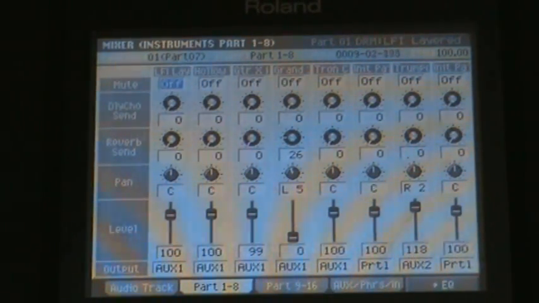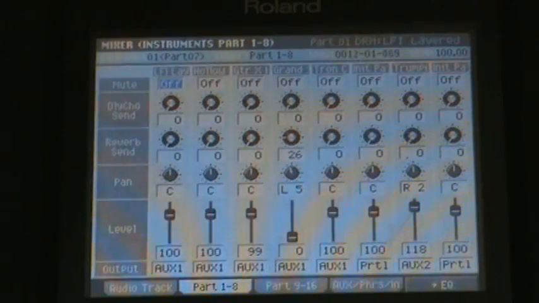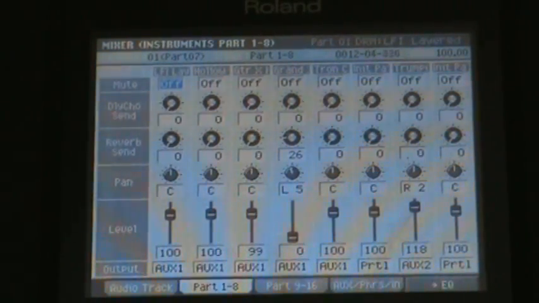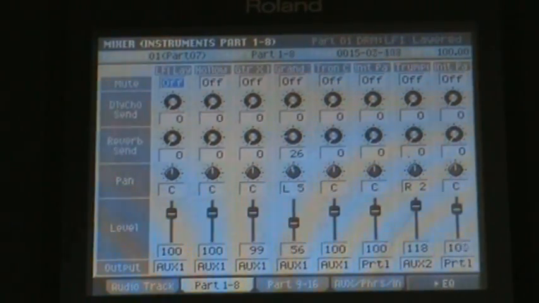And next I'm going to use my slider number 4 to control the volume of my piano, which you can't hear yet. See it sliding up?